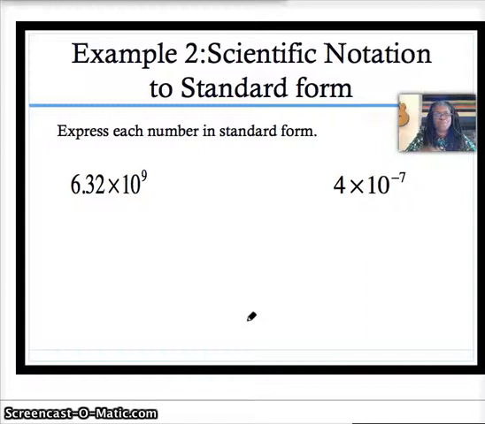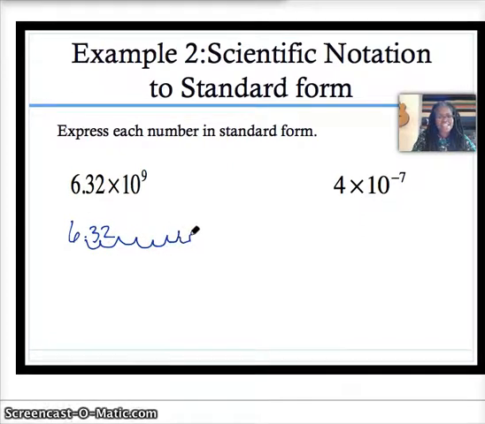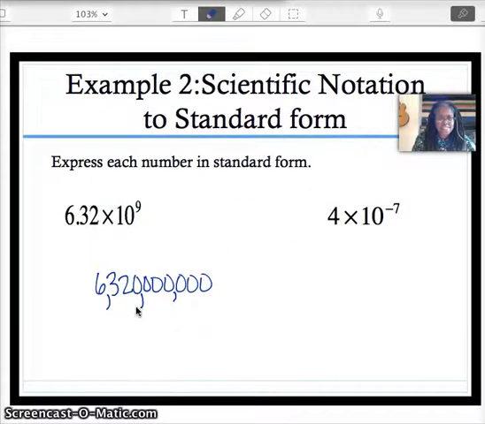So now we're going to take this example 2 and go in the opposite direction. 6.32 or 6 and 32 hundredths times 10 to the 9th power is going to give us, so I like to literally start off with what I have and simply move the decimal. 1, 2, 3, 4, 5, 6. I said multiply, I mean move the decimal. 1, 2, 3, 4, 5, 6, 7, 8, 9. So these little spaces I'm going to fill with zeros, which are going to be my placeholders. And then I realize that I have 6,320,000,000. I had to write that over a little bit neater.